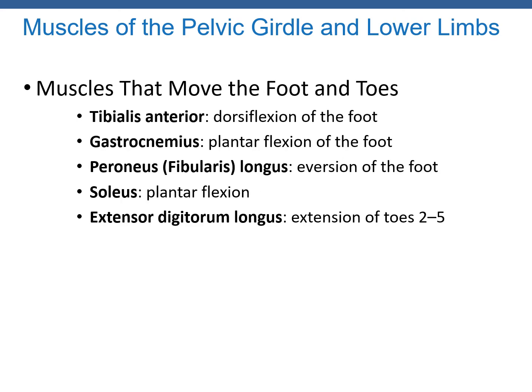So moving down to the lower leg, we get to talk about some of the muscles that move the foot and toes, and these are going to be a lot of your shin muscles. We have, of course, the tibialis anterior, gastrocnemius, your peroneus or peroneals, also called the fibularis longus, the soleus, and extensor digitorum longus.